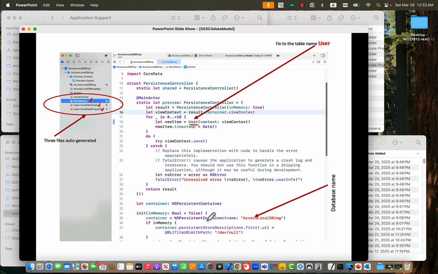Therefore, next time when you have this container information, for example, container persistent storage description, that's this one. In your memory, I mean the container, there is a persistent store description, persistent storage. That is nothing but name this. Okay, access local dbimg.